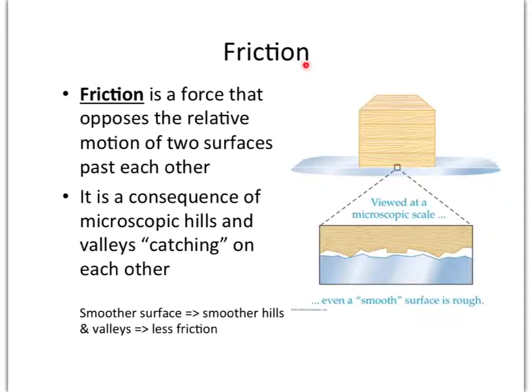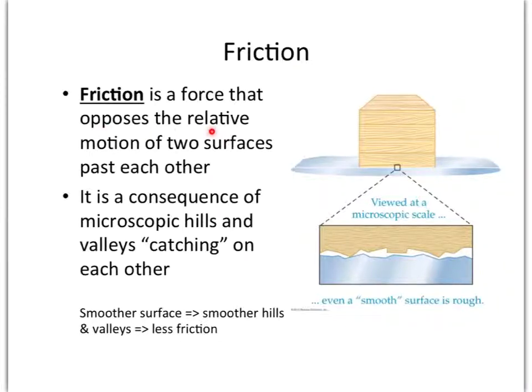Here we're simply going to define friction as a force that is to be dealt with. We did a problem earlier on, I think, with a fireman, where the fireman slides down a pole and depends on friction to slow him down. But next chapter we're actually going to calculate it and make measurements on friction. Right now we're just simply going to state that friction exists. So what is friction? Well, it's a force that opposes any motion between two surfaces.